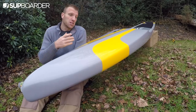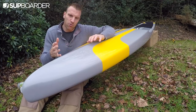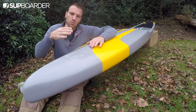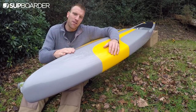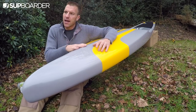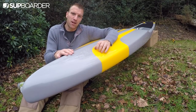The board is incredibly sensitive to your movements, but what I liked about the design is that because it's got very square rails, the level of secondary stability is quite high. Secondary stability is the resistance just before the board is about to kick over — with square rails like this it really does bite in. You can take this board over a long way and it still won't feel like it's going to go at any moment. When you pair that with the low inertia of this board, it does counteract what is, frankly, a very lively feel.